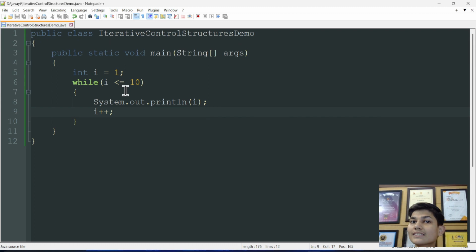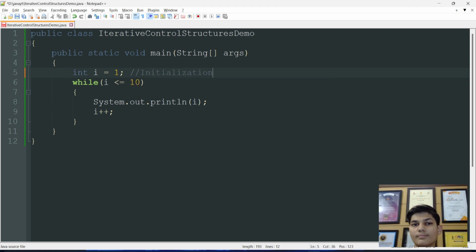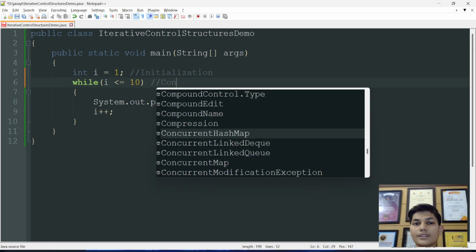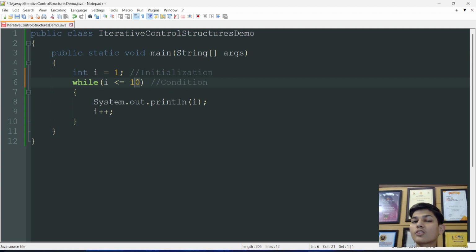Now let us talk about the steps which are necessary in almost all the loops. So the first step is this, int i is equal to 1, which is initialization. So we initialize a particular variable through which we are going to check the condition next. Now the second thing is the condition inside the brackets of the while.